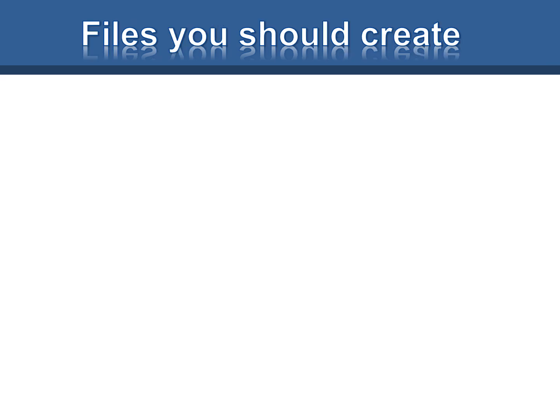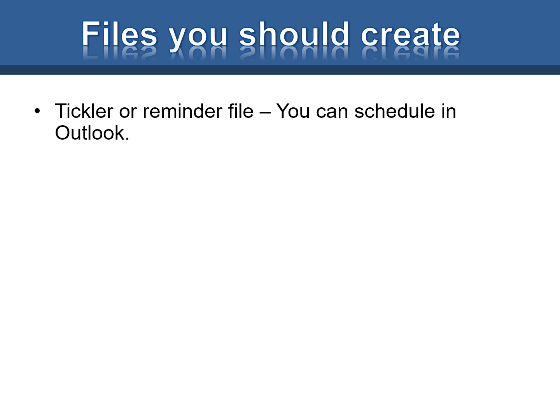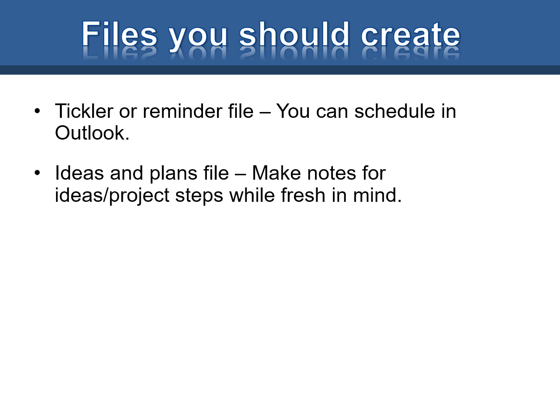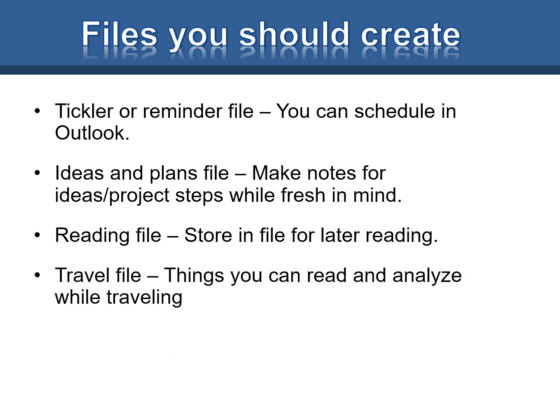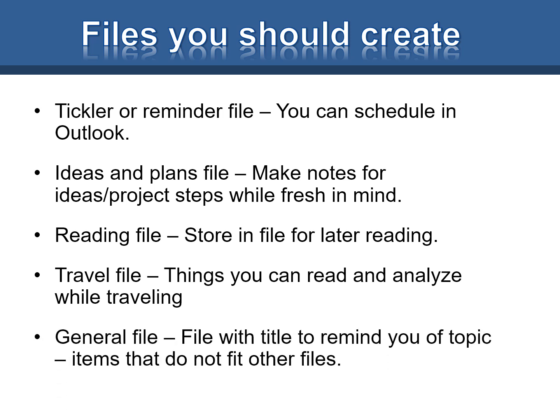Files that you should create. Tickler reminder file, you can schedule that in Outlook. Ideas and plans file, make notes for ideas, project steps while they're still fresh in your mind. Reading file, store it in a file for later reading. Travel file, if you travel out on business, put things in there that you can read and analyze later while traveling. And have a general file with a title to remind you of the topic, for items that maybe do not fit other files that you have created.